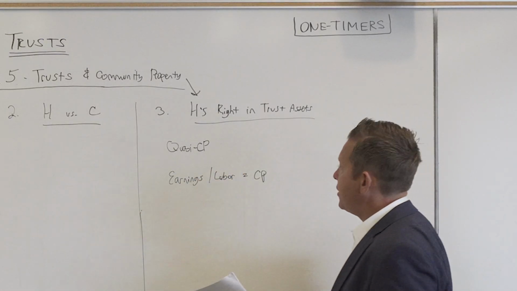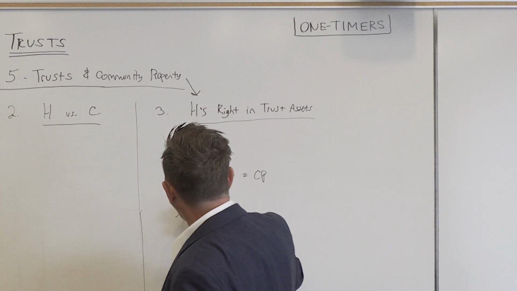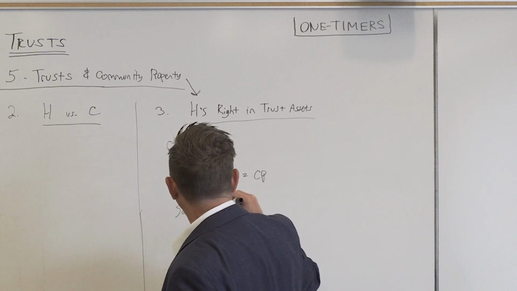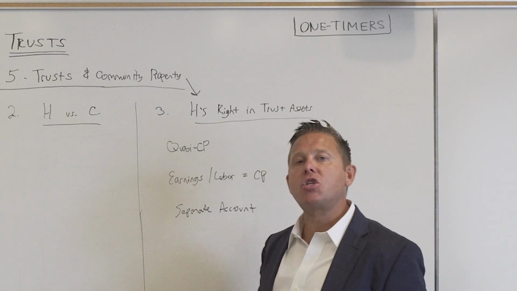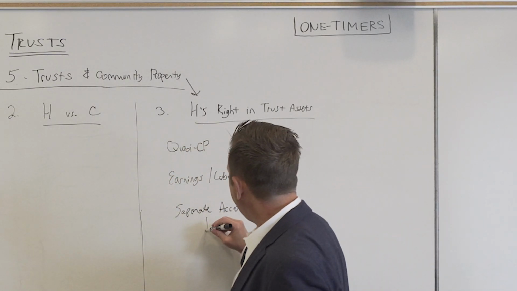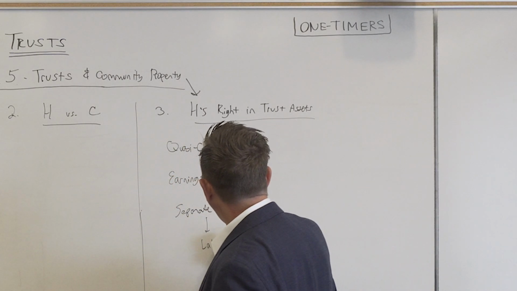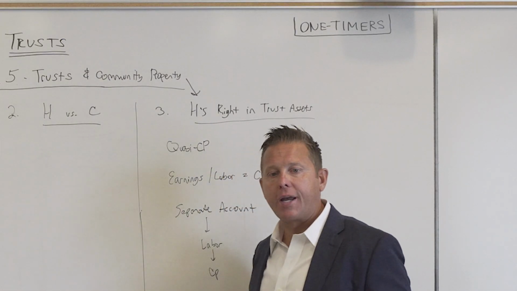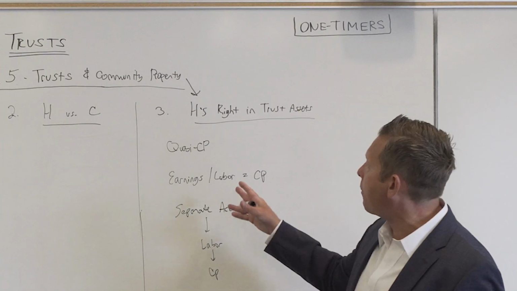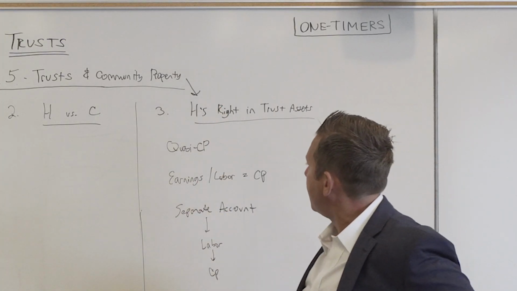Wynne kept all her earnings in a separate account. So the fact that it's a separate account, what does that mean? Well, when you have an account in one person's name, check the source. Where did the money come from? It came from her labor. And what is that? That's community property if you were in California, and that's when the quasi-community property kicks in. Okay, so that's what they're getting at here.